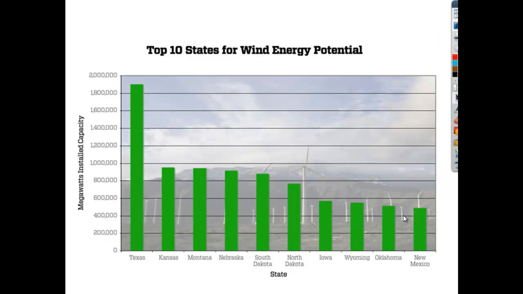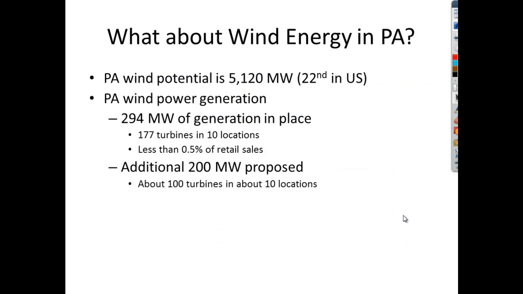Tremendous potential. And you look at the states that have the greatest amount of wind energy potential. You look at Texas, Kansas, Montana, Nebraska, South Dakota, North Dakota, Iowa, Wyoming, Oklahoma, New Mexico. You can see that all of them do not have the population to really show the need for all this electricity. Now, Texas would be a slight anomaly on this, but the rest of that, you can have tremendous wind potential, but very few places that actually need it. So we've got to create an infrastructure of power lines and a grid system that can pull it out of those locations to other locations in the United States.